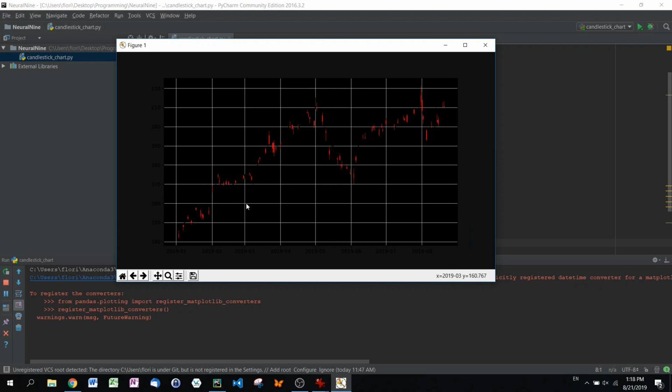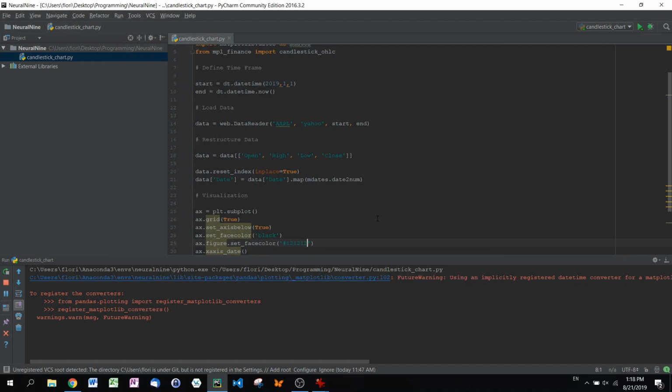It's completely black, and what we have here is the figure face color, which is a pretty dark gray. But as you notice right now, we cannot really see anything from the tickers here. We cannot see the price. We cannot see the date, and also the colors in the candlestick itself are not very beautiful.